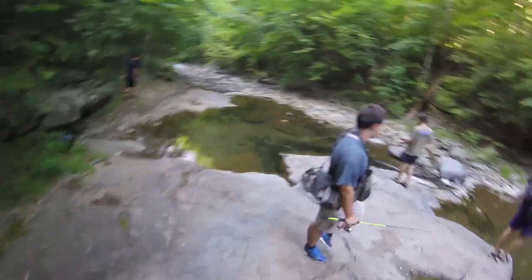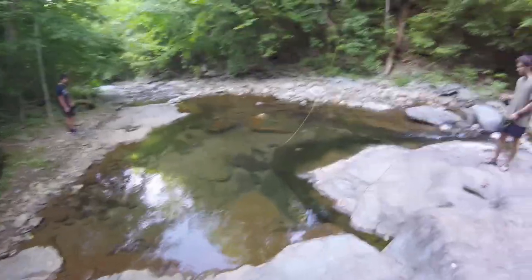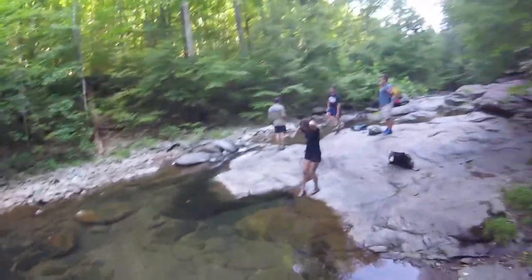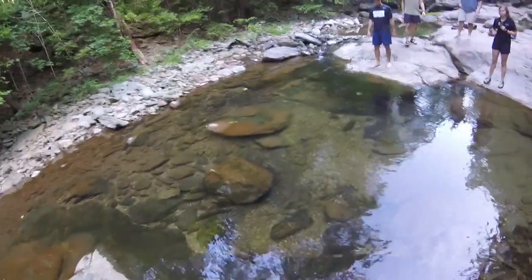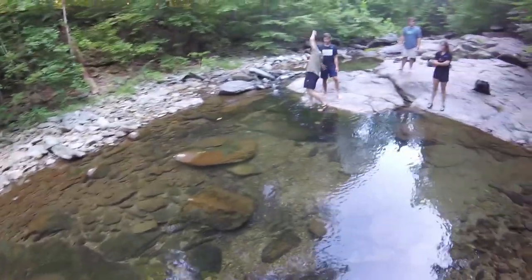Hand fish time. All right, so we found a brookie in there or some type of trout. We're gonna use my shirt and all of us to corner him in there. This is a team effort, man. We're all about team experiences here. And we're going after that rock right there, that big one. We saw him strike at Luke's little rooster tail. Man, it's just like noodling.